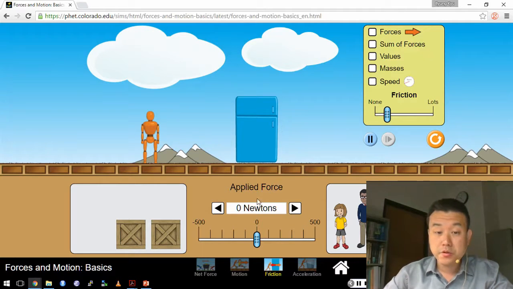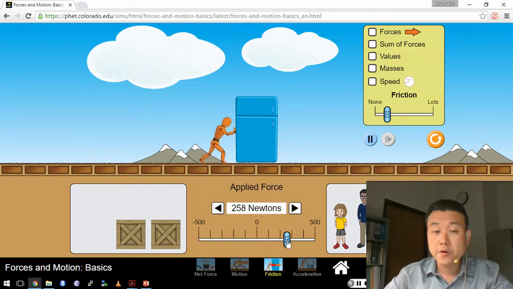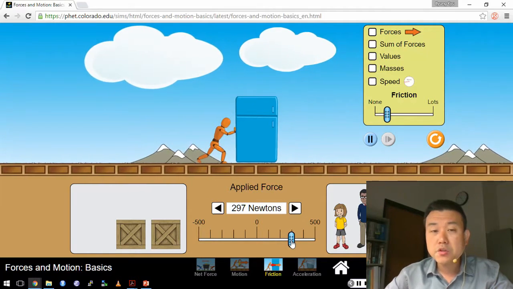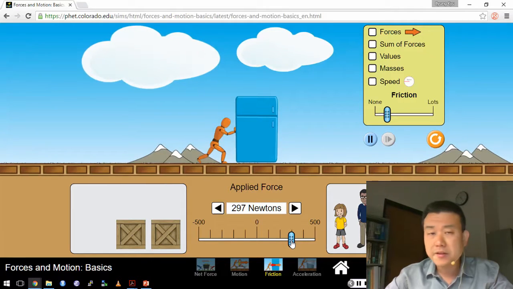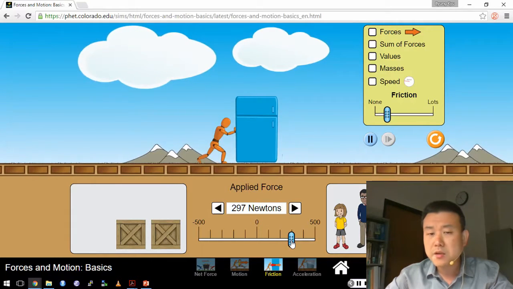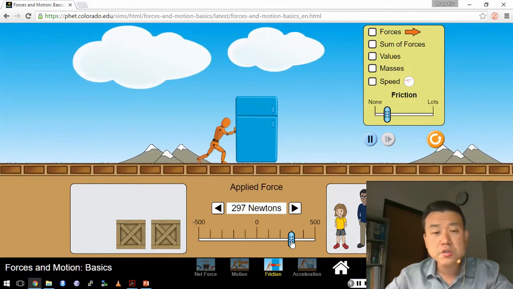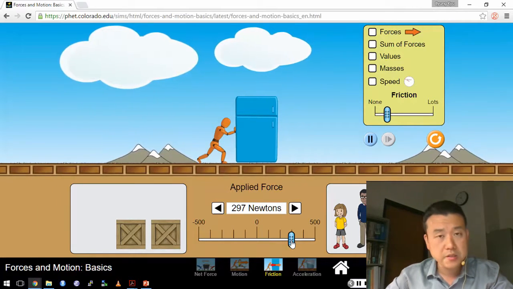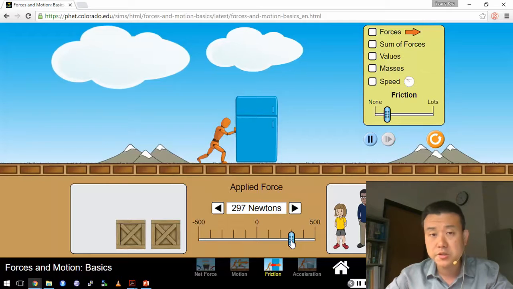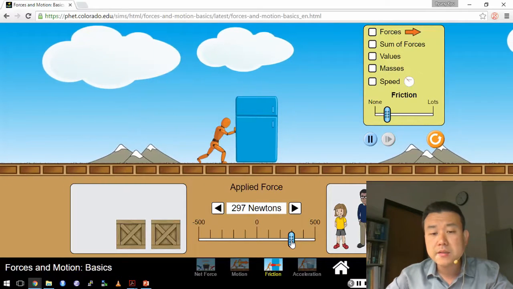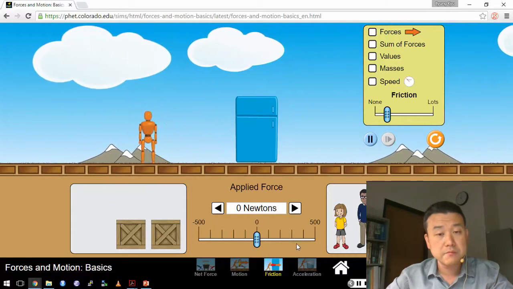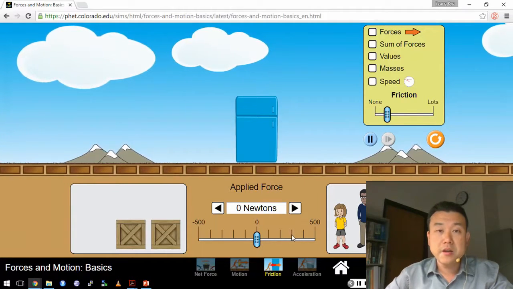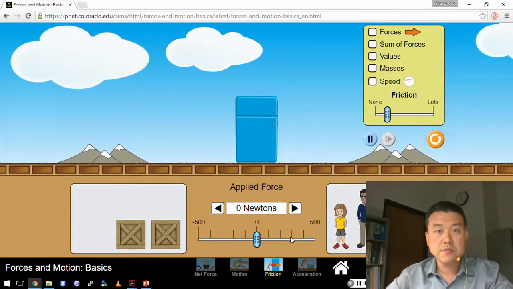So is it true that you have to keep applying force to keep things moving? Now what Newton discovered was that that's not the case. Once something is already moving, it shouldn't take external force to keep it moving. If external force is zero, acceleration is zero. So why is it that when we stop pushing, the motion stops? The explanation is that there is external force. And that's what we call friction.